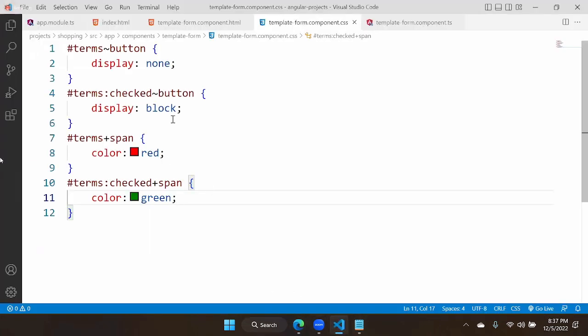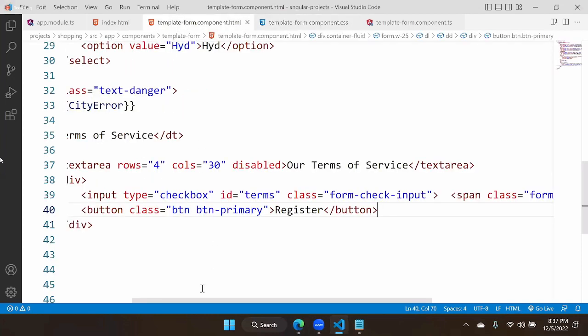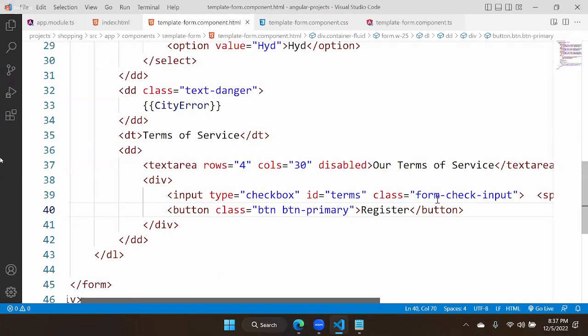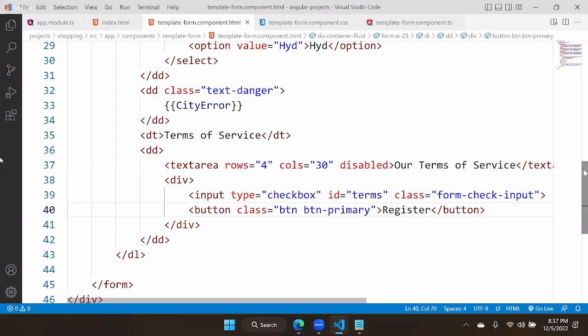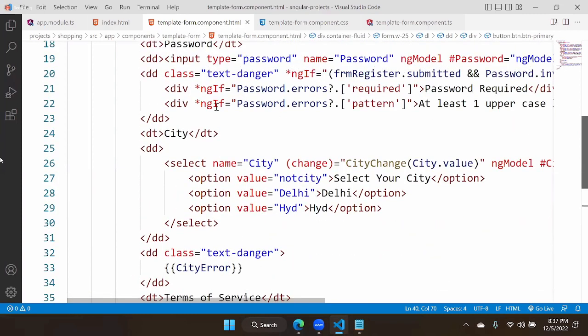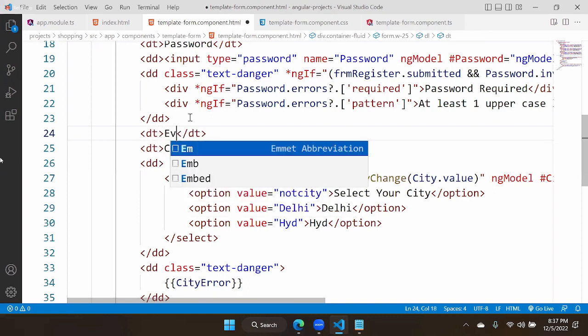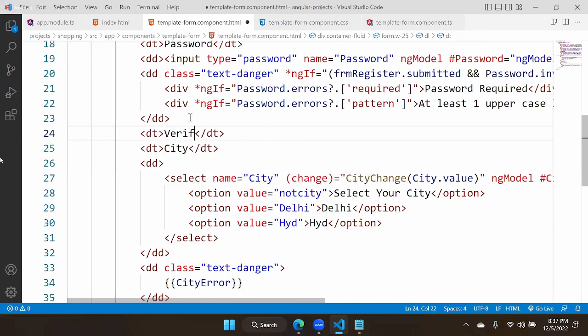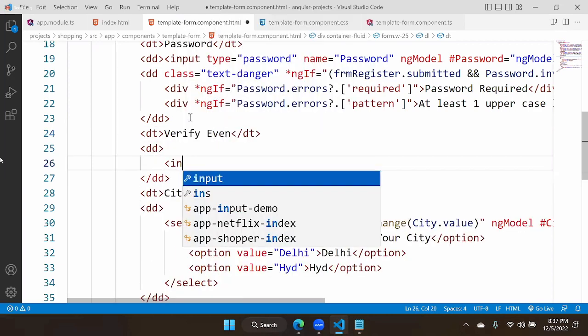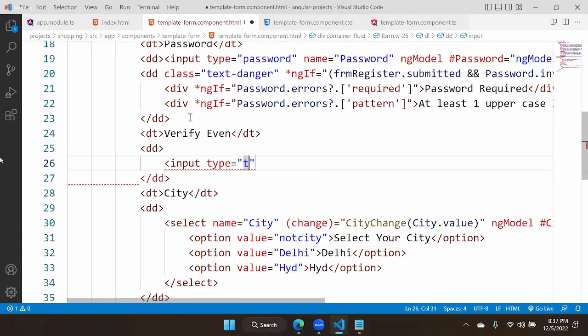Suppose, let's go to the template. Here I am adding another option. Let's say another data term, verify even, and in the data definition I give input type equal to text.